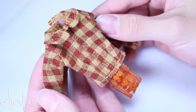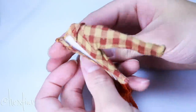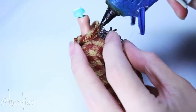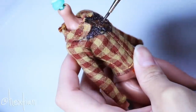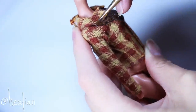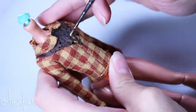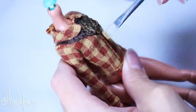flannel. This top is actually provided by Amanda from Mystical Moonstone. I provided her the fabric and she made the top for me. I knew it was going to be a challenging project if I tried to sew it, and I honestly wanted it to be kind of professionally made, and so I asked for her help. So as you can see, I'm just adding kind of like an embroidered look to her flannel. I knew that I wanted it to be very Western inspired, and so I was looking at a lot of references for this top.